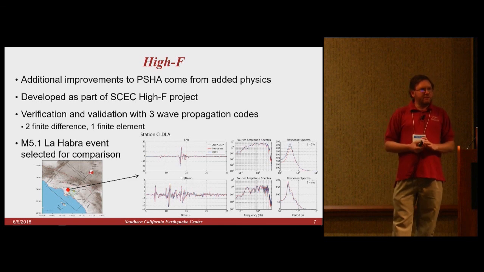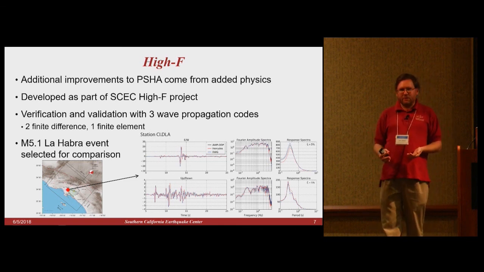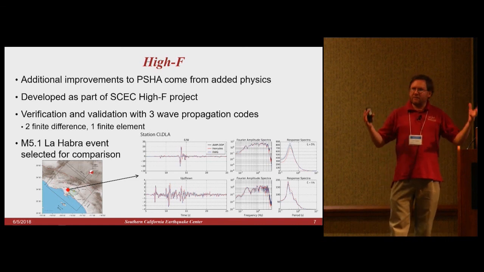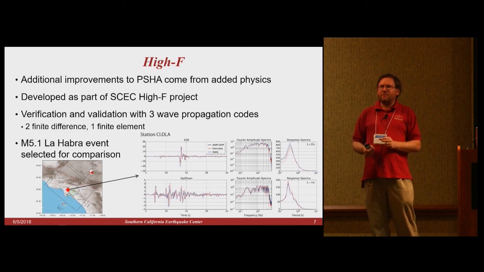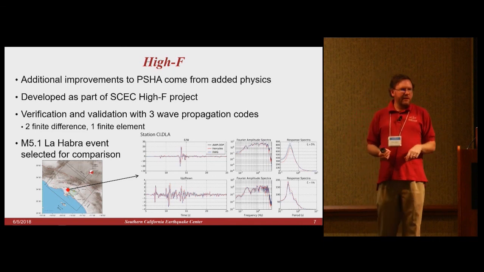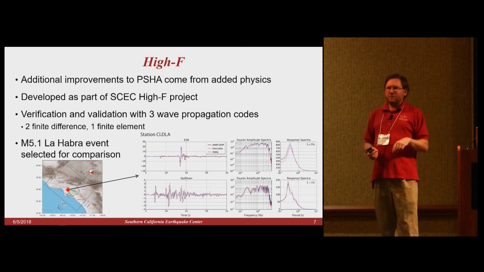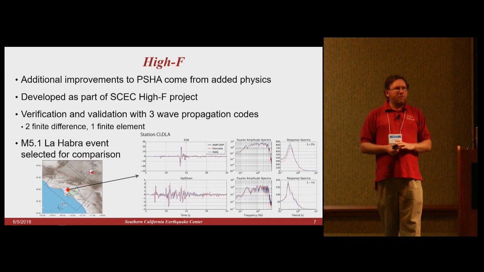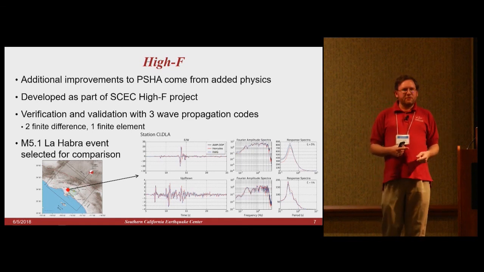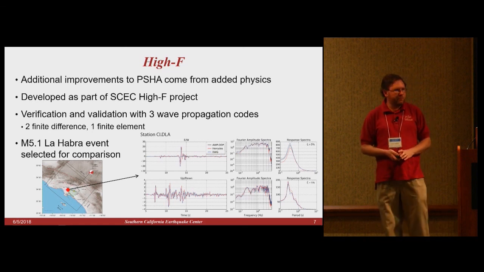And so one of the things that we've done recently is we've done verification and validation with three different wave propagation codes. So these are all kind of under the SCEC umbrella, but they're produced by different software developers at different institutions. Two of them are finite difference, one of them is finite element. One of them is a GPU code, two of them are CPU codes. One of them also is undergoing a new development. It's currently a regular mesh finite difference code, but their discontinuous mesh version is being developed for improved performance.